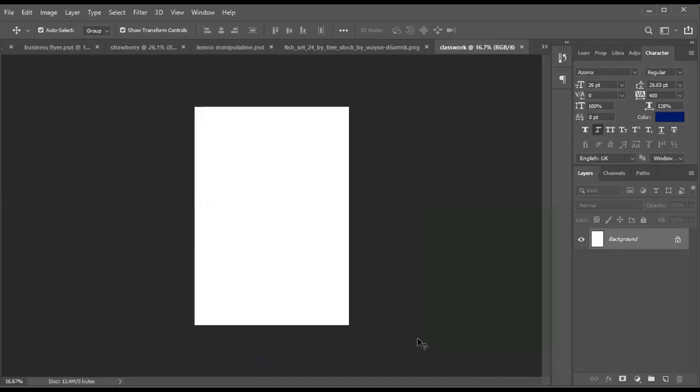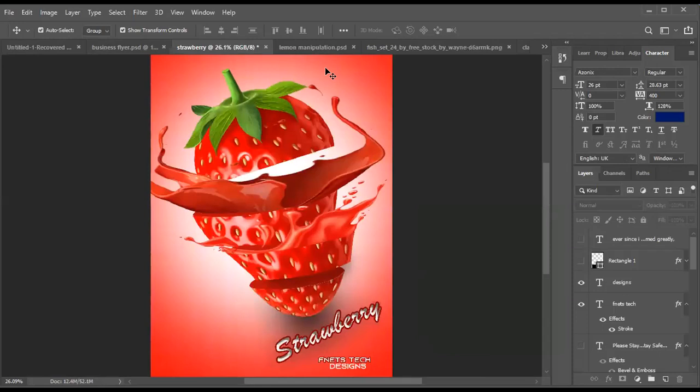Now we have our documents. Please, I'll be a little bit fast so that we can watch the video. It will be better we finish up than the time running out on us. So now this is the first one. The first thing you do is look at the strawberry. We need the background. But that background is not important now. We can always do that later.